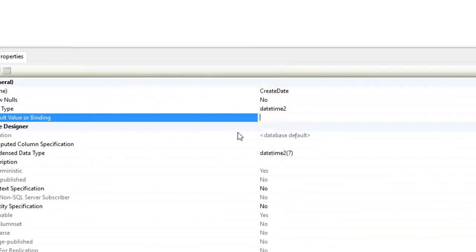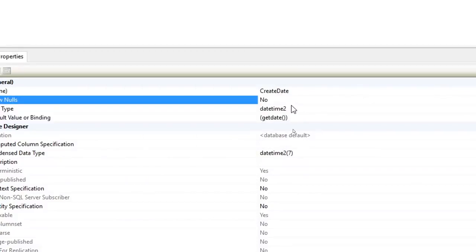And that throws an error. I want to cancel my changes. It's actually GETDATE. There we go, GETDATE. I have a hard time switching between SQL and C# sometimes. So GETDATE will get the system date and time for this unit. So wherever the SQL Server is running, that's the date and time it gets.